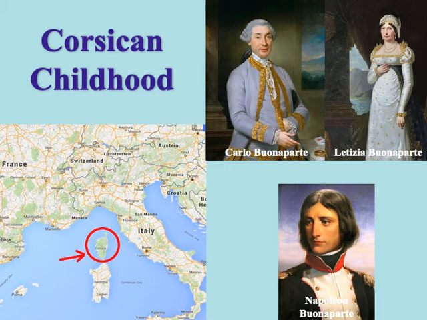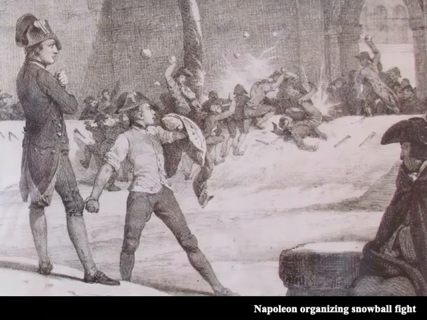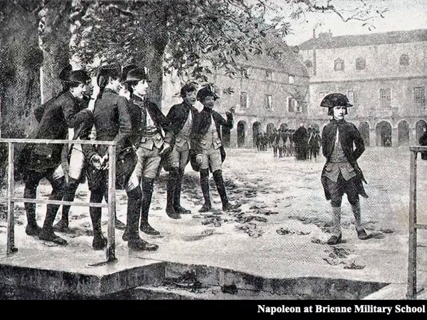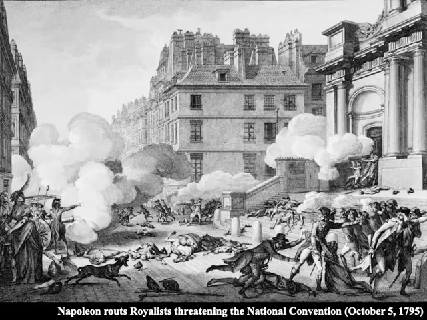He's very fascinated with army tactics from a young age, often as a boy coordinating snowball fights. He would also go to the local army fort where he would trade his lunch for the rations of the soldiers, claiming he had to get used to them eventually. He also attended Brienne Military School in France and showed great promise, particularly in his theories about artillery and the movement of armies.